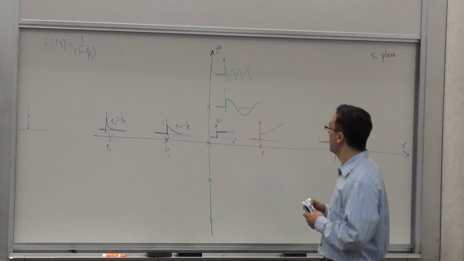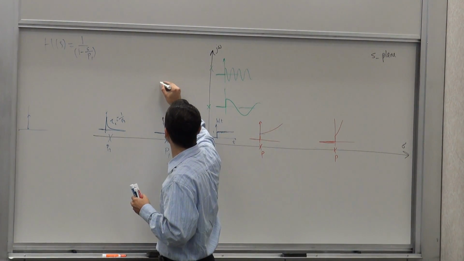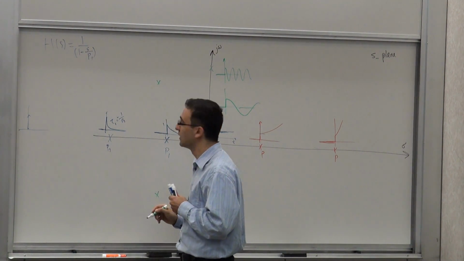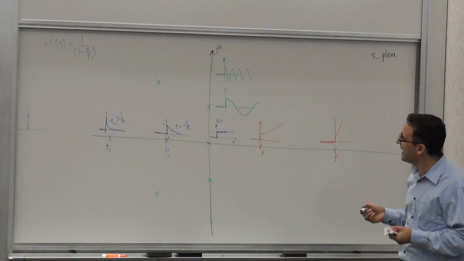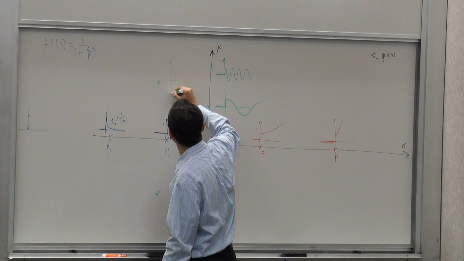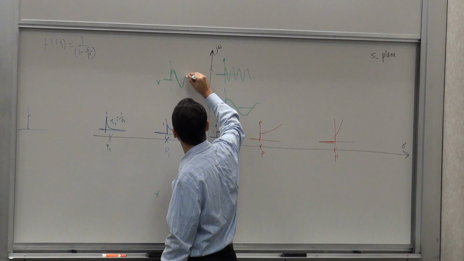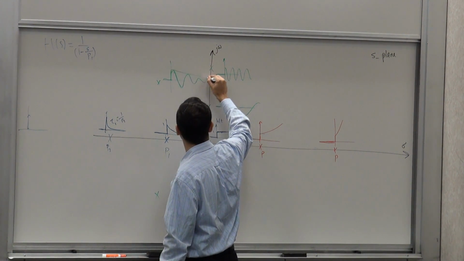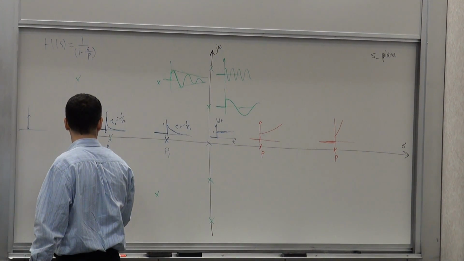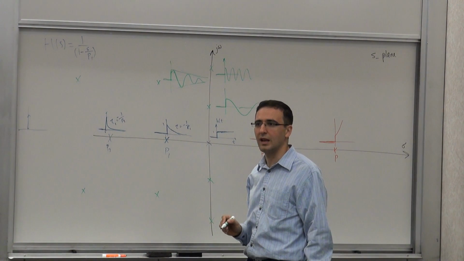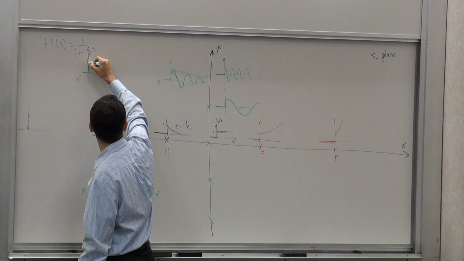Now, what if I have a pair of complex conjugate poles, let's say here? What would that do? It would be a decaying sinusoid. So the impulse response will look like this. It jumps up to the peak value, but then it decays. Now, what if these poles were farther out to the left? It decays faster. But the frequency of the sinusoid is not going to change.